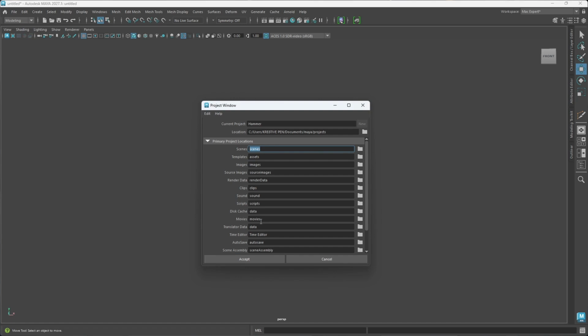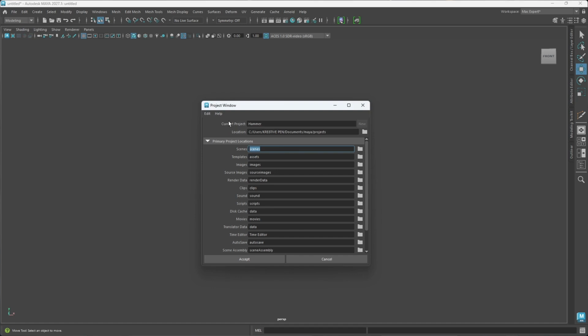Now, if you want to add things like textures, that is the texture with Substance Painter, and you want to bring it into Maya and apply it to your model, you can just save them in source images. So if you have references, you can save them in source images. If you have clips, you can put it right here. If you have scripts, put it right here. Data, movies, render data, and anything, you just put everything right here.